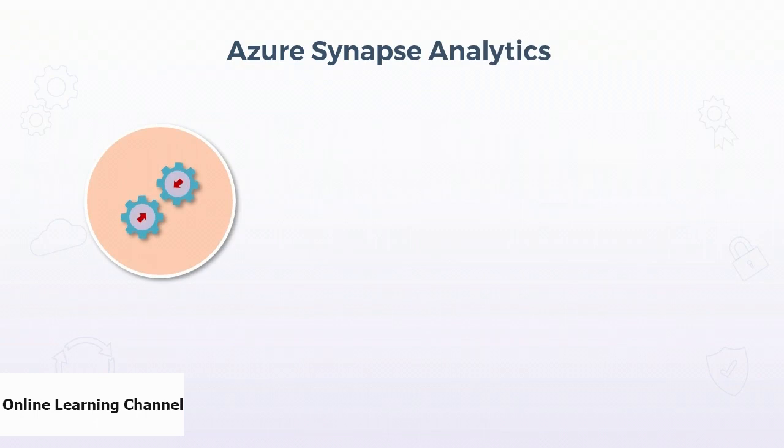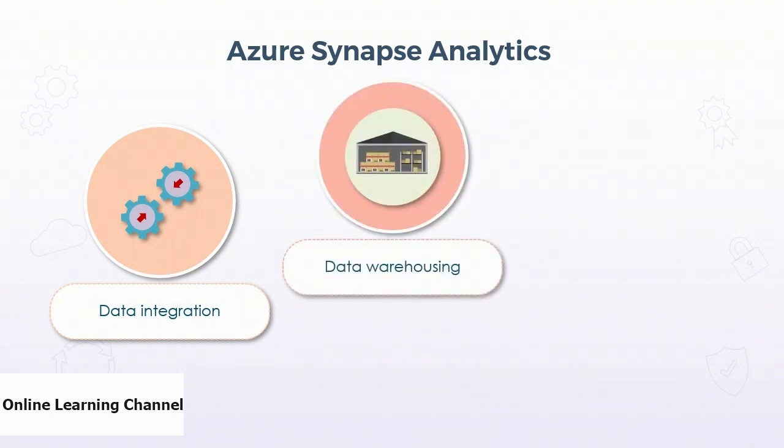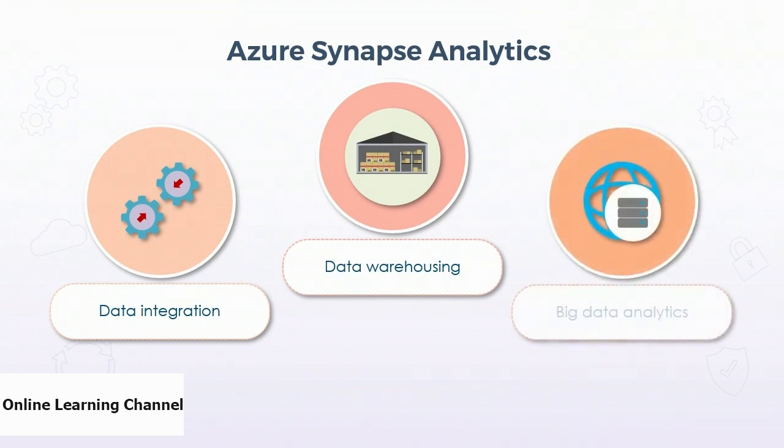In this video, I'm going to discuss Azure Synapse Analytics. Azure Synapse Analytics performs data integration by supporting a large range of input and output sources, and making it simple to move data between these different technologies. It also acts as a data warehouse, storing data in SQL and Spark pools. It brings tools together for big data analytics, such as Transact-SQL and Apache Spark.